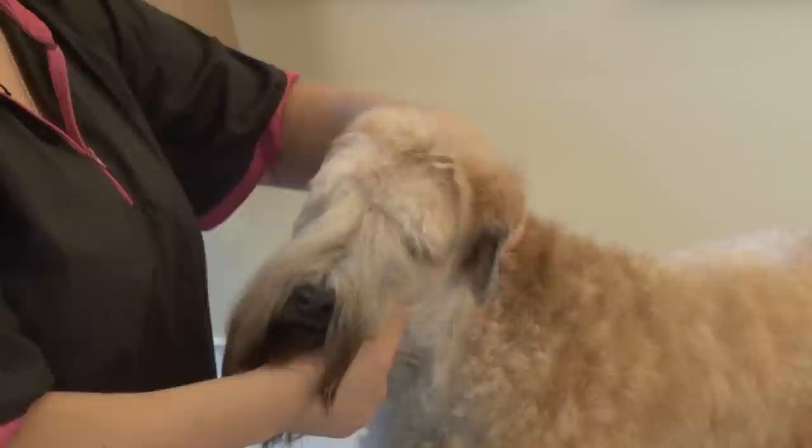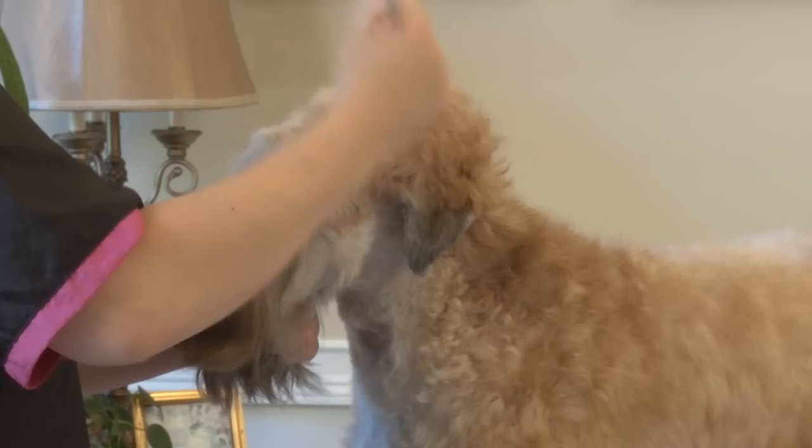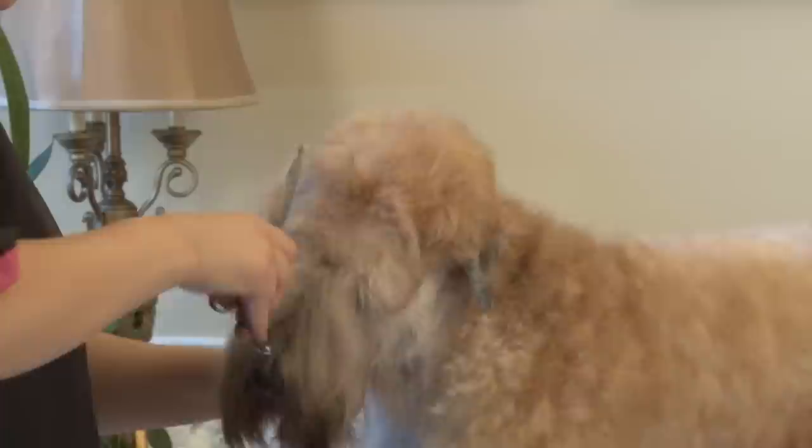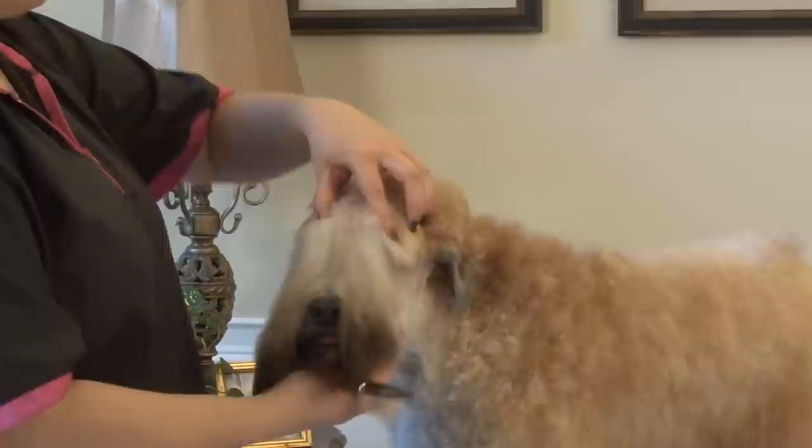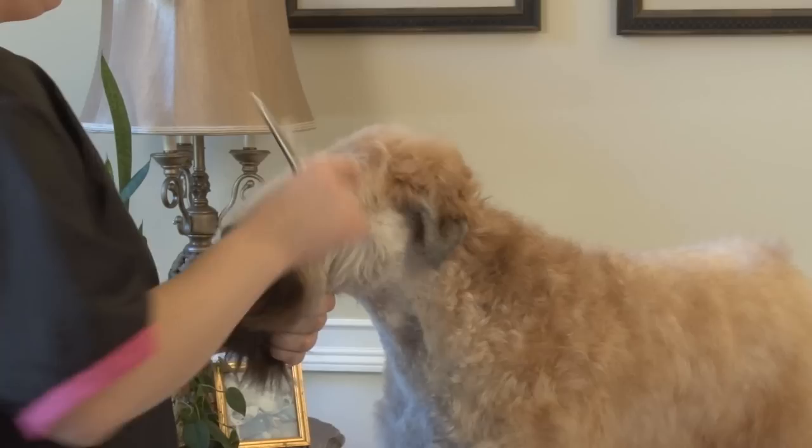What we're doing is we're building this hair up. Her natural head is right here, so if you visualize how much hair is actually here — just make a couple more snips to flatten this area out. And if you're unsure of where this fall starts, if you take your thumbs, you can feel these two little soft spots and the brow bone is right here. So the fall starts right at the brow bone.